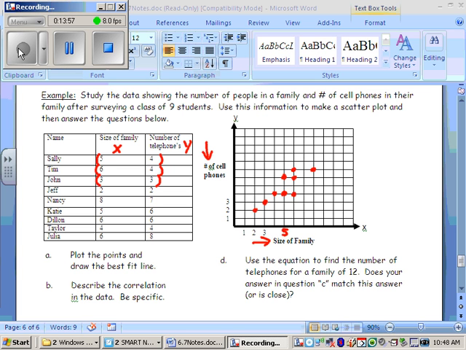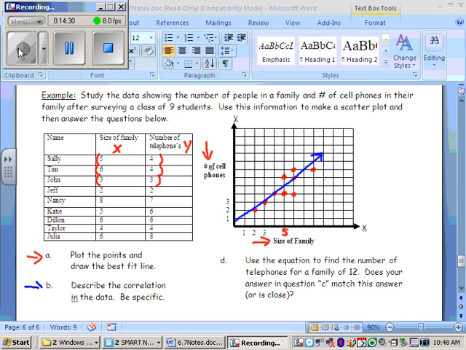Okay, then if you look down at question A, it first said plot the points and draw the best fitting line. So now we want to draw a best fitting line, and recall that means a line that goes through the center of the points heading in the same direction, and you want some points to be below the line and some to be above. So my best fitting line might look approximately like this, and each line might be slightly different because this is just an estimate. It's not an exact line.